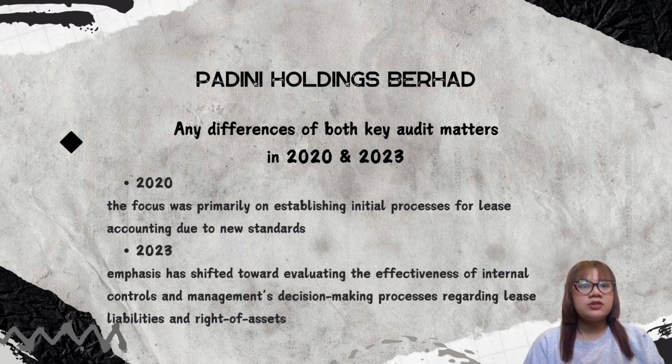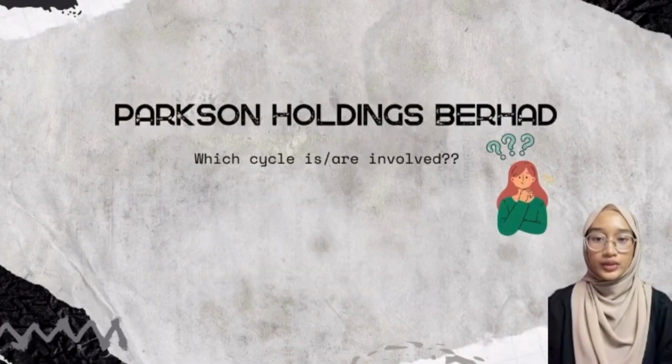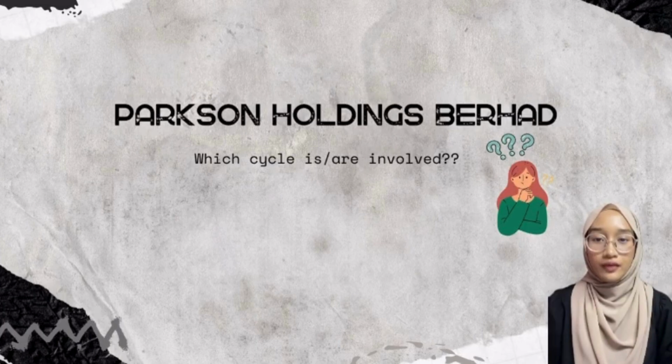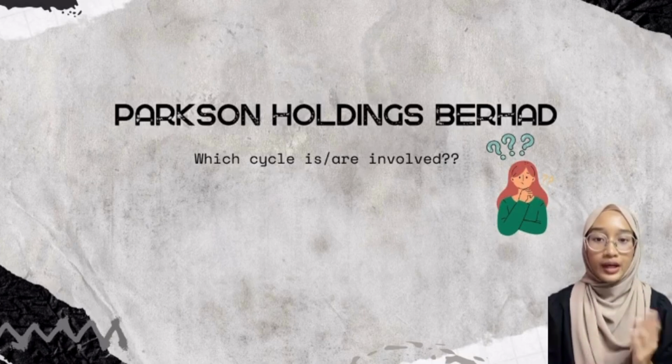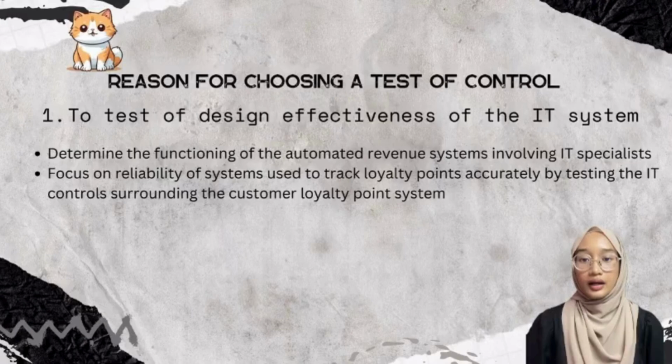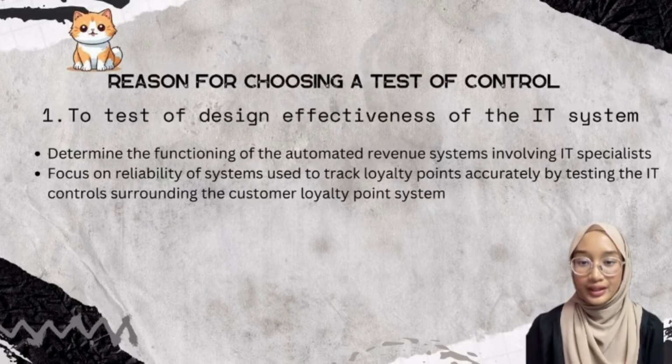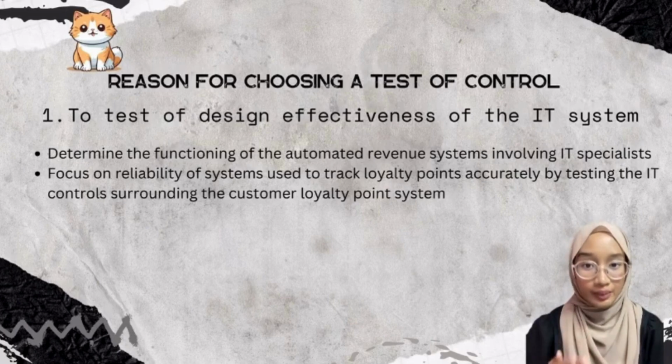As the company continues to adapt to evolving regulation, the role of auditors remains critical in providing assurance on the accuracy of financial reporting. For the years 2020 and 2023, the revenue cycle is involved as a risky area. Auditors considered material misstatement due to high volume of transactions from the perspective of timing and amount of revenue recognized. Auditors designed audit procedures including tests of control and substantive tests to address the risks associated with revenue recognition as a key audit matter.